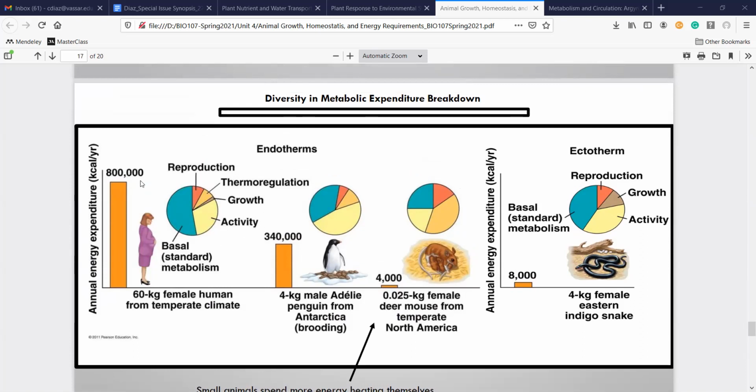As these organisms get bigger, again, the human is going to be using more energy overall, you know, 800,000 versus 4,000. It's a lot more, but again, proportionally, a lot less of it is thermal regulation. A lot of it is standard metabolism because there are more cells, right? You have more cells, so you have to have a base metabolism that is higher. You just need to, right? Each cell needs to undergo its same metabolic processes, so it's going to scale up. But everything else, such as thermal regulation, is going to be a little bit easier to do. So again, if you divide out how much this woman weighs by the amount of energy she's using, she's going to be using less than this mouse most of the time.